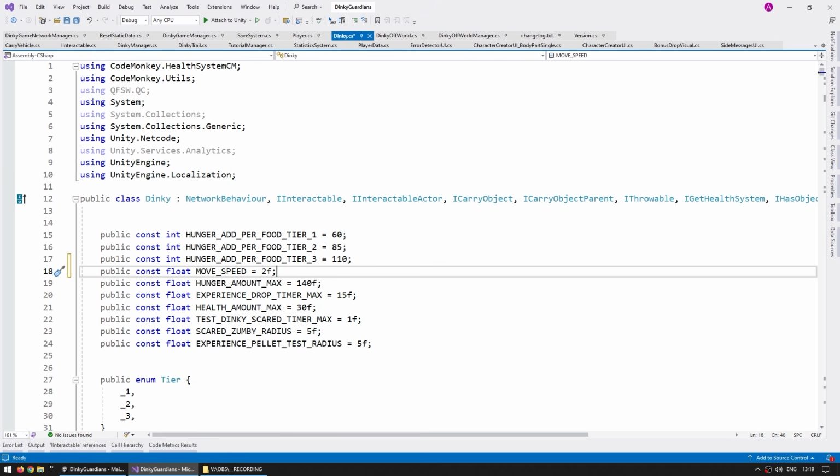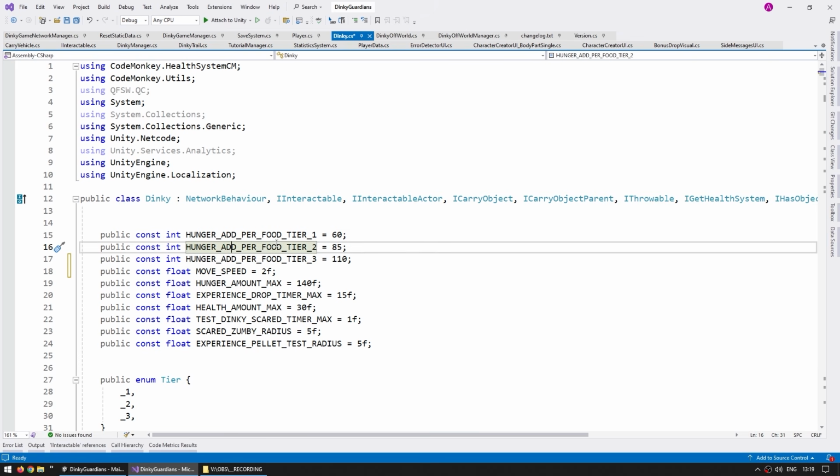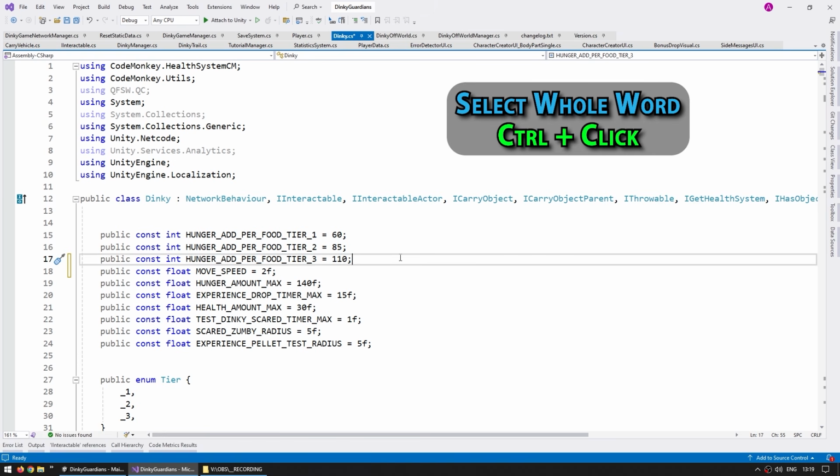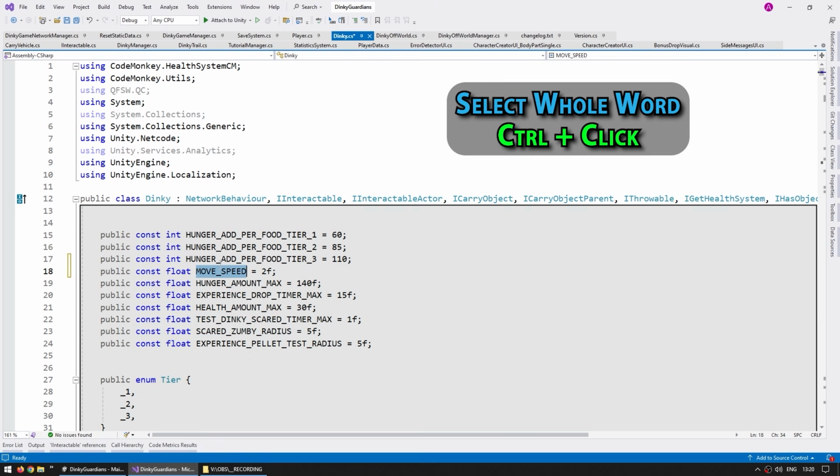Another useful tiny time saver is when using the mouse. If you want to select some kind of word, some kind of symbol, obviously you can do the basic thing, which is just click and hold and drag throughout to select it. So obviously that works, but it's a little bit fiddly. If you move up or down, it can be quite tricky. So the similar shortcut for that, whenever you want to select some kind of word, you can just double click and it selects it, or alternatively hold down Control and click in order to select the entire thing.